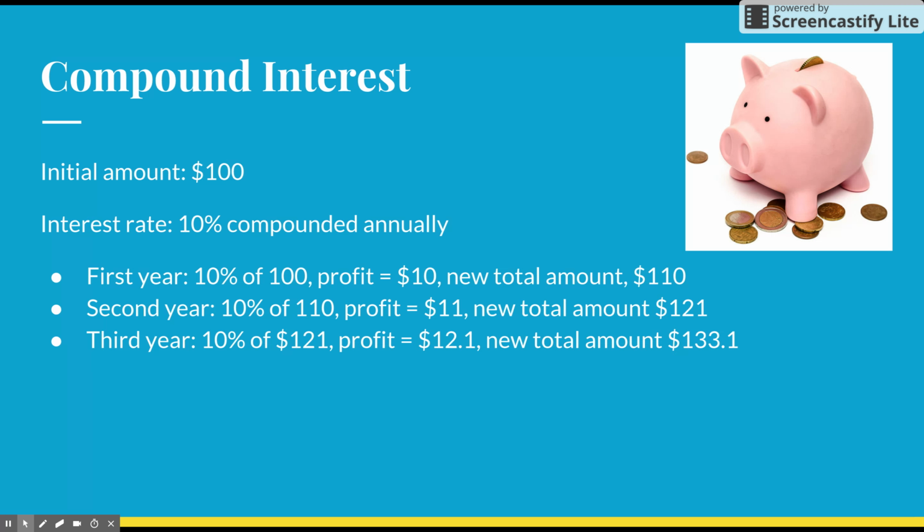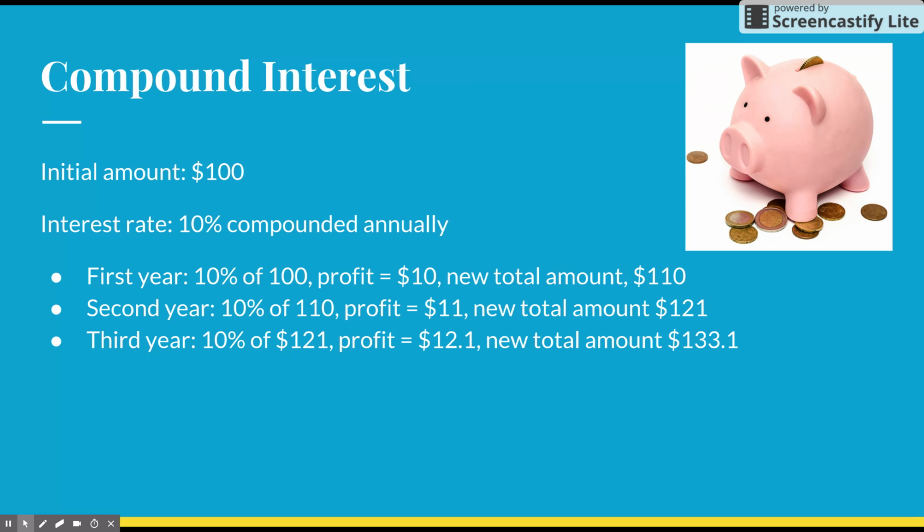So, what's compound interest? Well, so we discussed interest as a whole. Now, what does it mean to be compounded? Say you have an initial amount of $100. The interest rate on that money you put into the bank. So you put $100 into the bank, and the bank gives you an interest rate of 10% on that $100 annually. So every year you get 10% of whatever's in the bank, and you get to make that for yourself as a profit since the bank's lending your money.